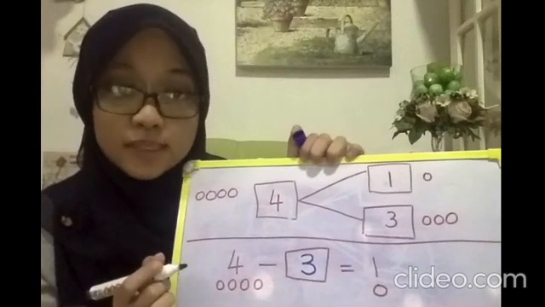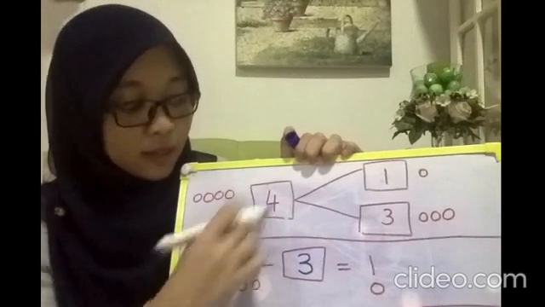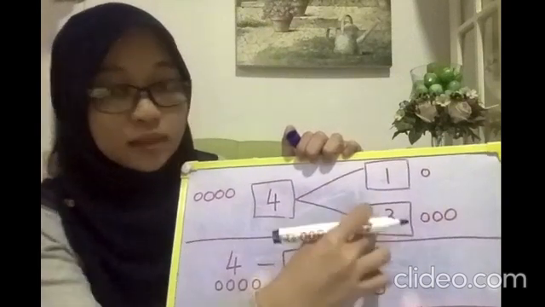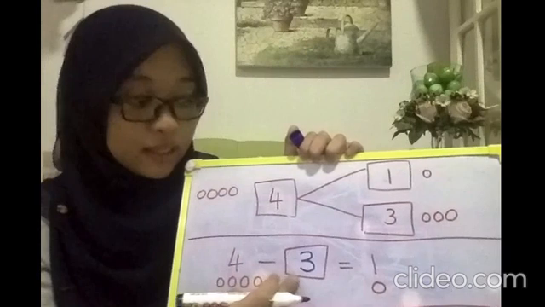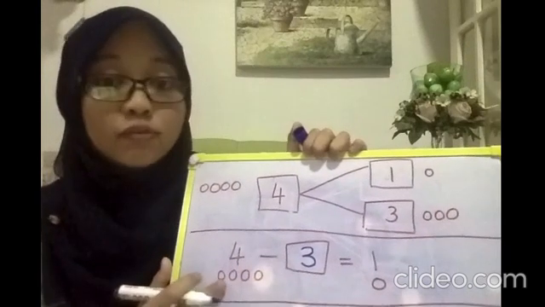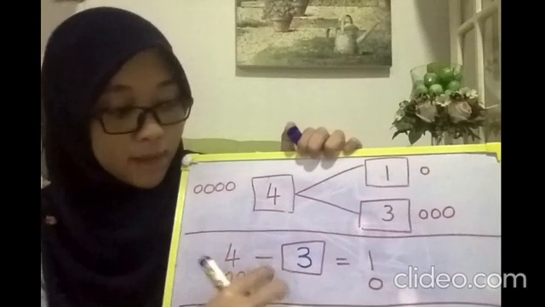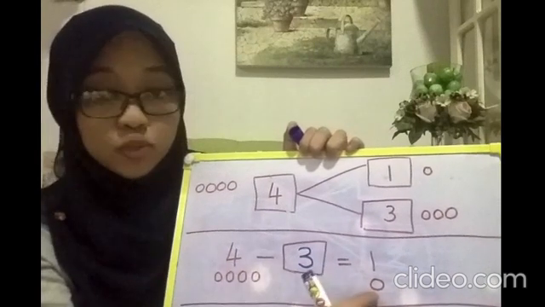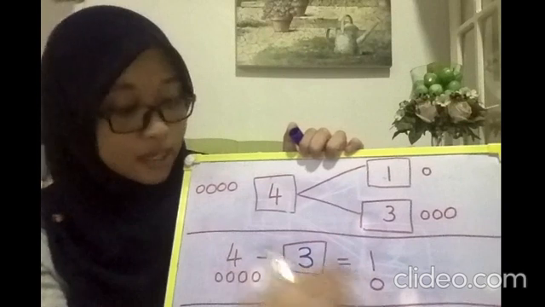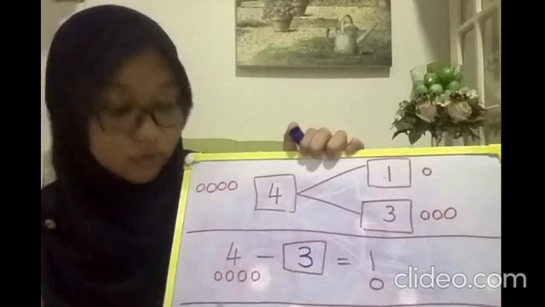This is the easier one. So we have 4, ting, we have 1, ting, ta-ta. 3 is missing, fill in the blank with 3. And don't forget the circles, we have to cross out. So 4 minus 3 equals 1. We need it to be 1 circle alone. So how do we do it? Minus 3, so we cross out 3.